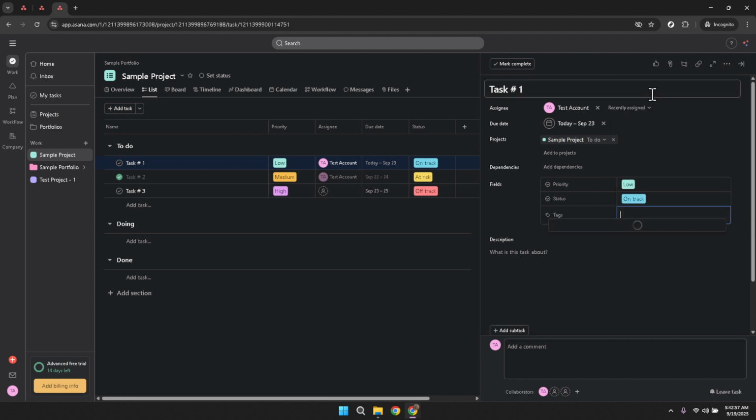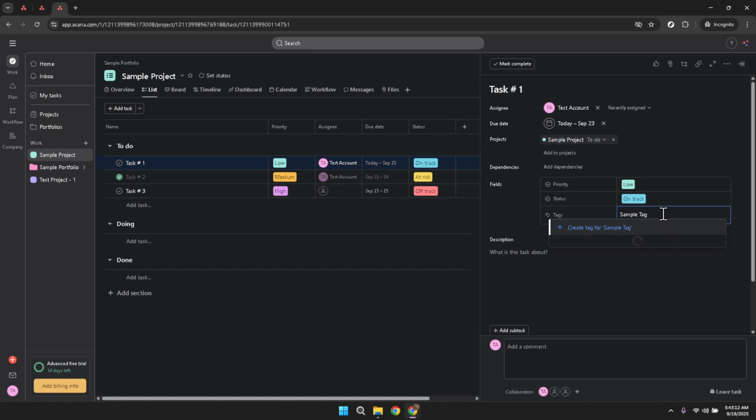This feature is particularly powerful because it lets you categorize your task with relevant keywords, thereby improving searchability and filtering. Now, here is where you can unleash your creativity. Type in the tag you want to add. Make sure your tags are intuitive and consistent with the language your team uses. This step is crucial for maintaining clarity across all your projects. For instance, if your task involves a crucial review process, you might type Review as your tag.